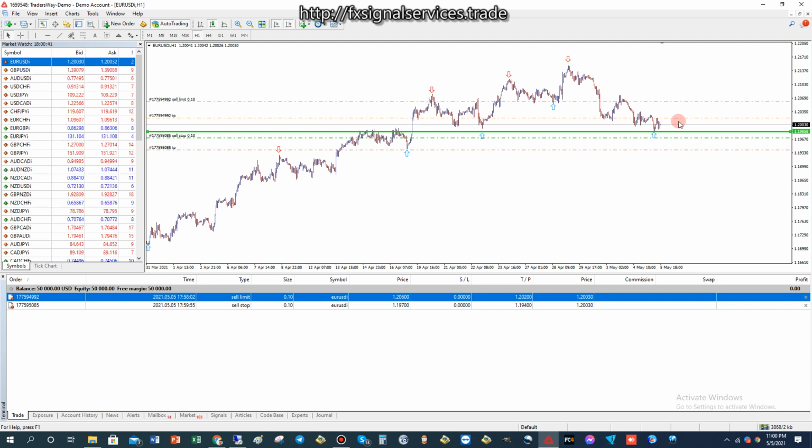Okay, this is kind of a long-term strategy. This is not scalping, and I really try to stay away from scalping, because yes, you can make some money very quickly, but you can also lose a lot of money very quickly. Okay, and Forex is more of a long-term strategy. Okay, and long-term, I don't mean like years. You don't want to keep trades open for weeks or years at a time. Typically, you want to keep a trade open for maybe a few days at the most. Okay, we want to try to open and close these trades as quickly as possible, but not minute by minute, hour by hour.